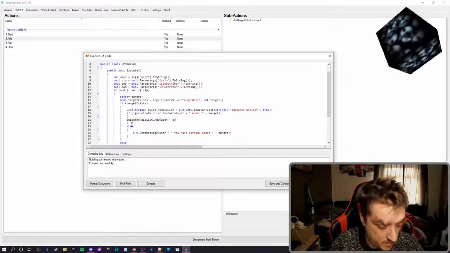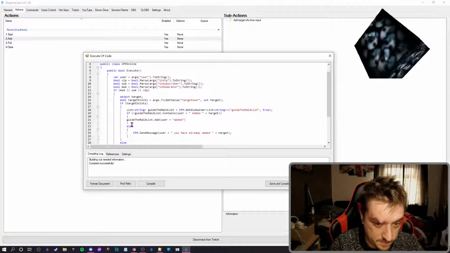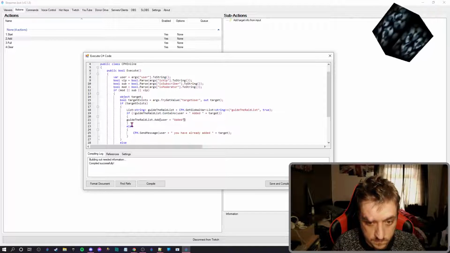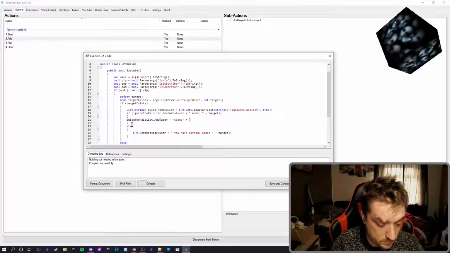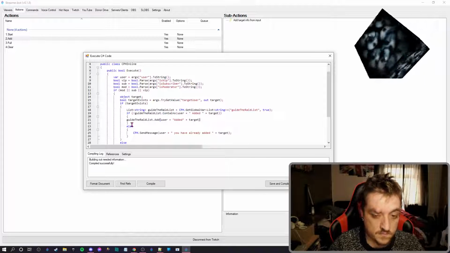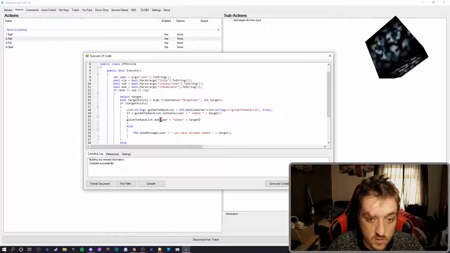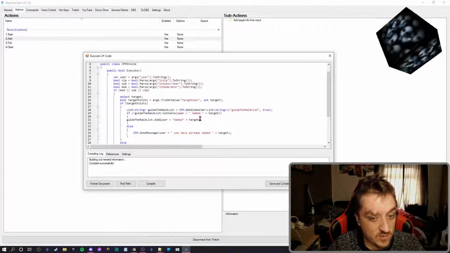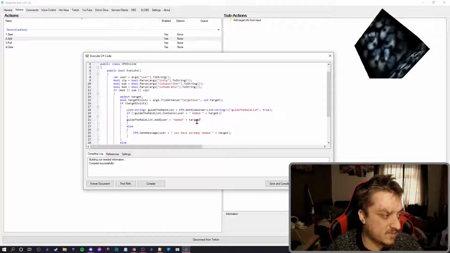plus added target. So whatever's in this needs to be in this, because that's what adds to the list and that's what it checks.